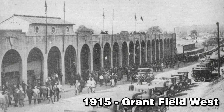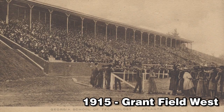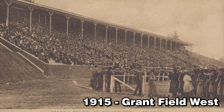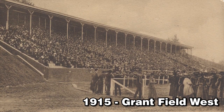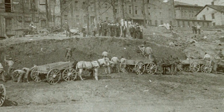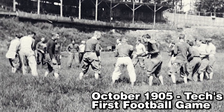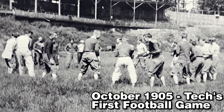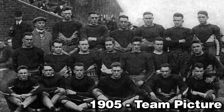The West Stands of Bobby Dodd — when did it grow, how did it grow, why did it grow? The board agreed that there should be more vehicle traffic rather than foot traffic and built Techwood Drive. Prisoners from the Fulton County prison used dynamite to level out the future playing field. In October of 1905 was the first football game for Georgia Tech, and the games became so popular that the West Stands had to expand.